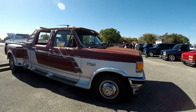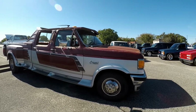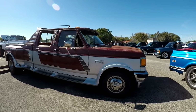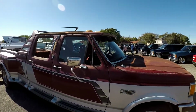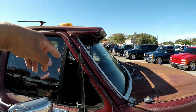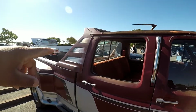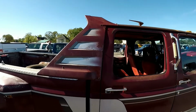Now we're on this side, so let's talk about the decal package kit. It is a Centurion edition. It does have the design from the front all the way to the back. It comes with, in Spanish we call it the cachucha, which is like the hat bill in the front, the limousine antenna, and also the mullet in the back. Straight from Centurion, check it out. Old school.